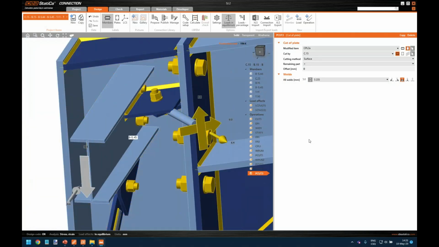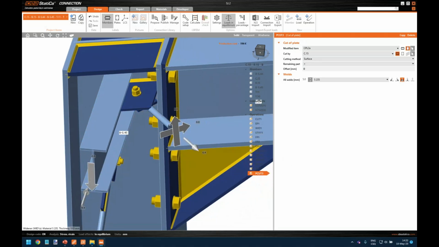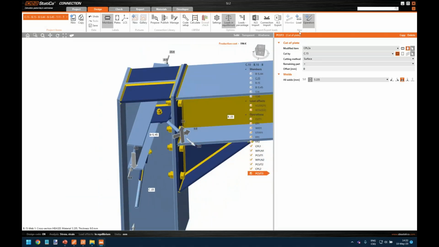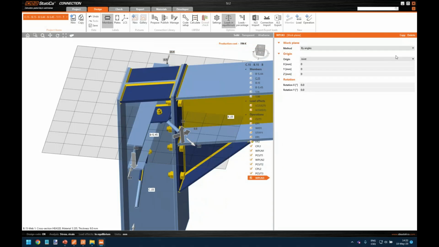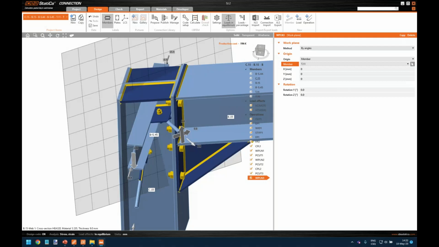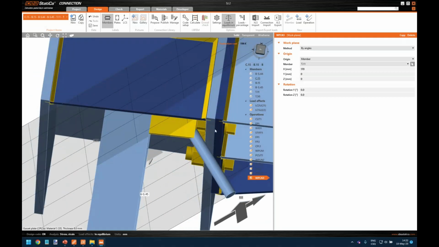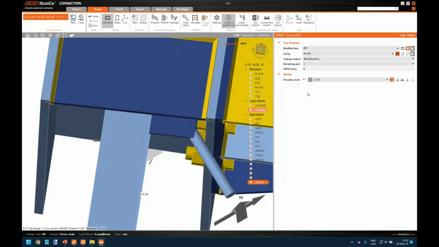Okay, the last thing here is to use another work plane to cut this triangle out. So again, I will create a work plane operation, select member T11 and input the distance that I want to cut out the plate, and use the P-cut operation.